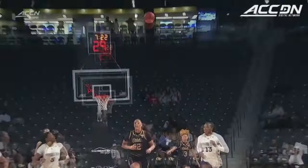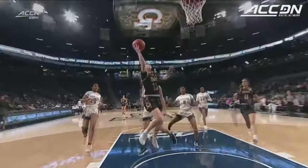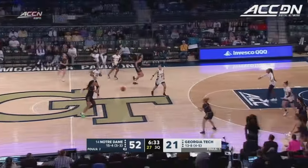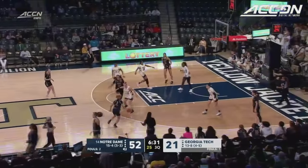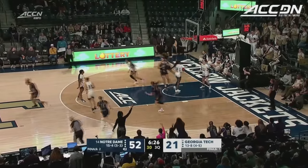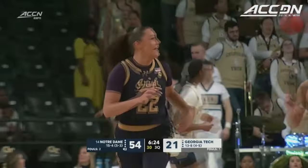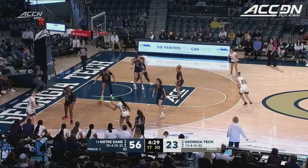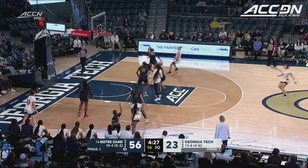You just see this nice lob pass — baseball pass by Hidalgo straight to DeWolf with three tech defenders. It can't always be your go-to move because that's how they're going to scout you. So as she continues to develop, she's going to have to think about how she's being scouted and how to make those adjustments. Meanwhile, Hidalgo threads the needle. Here's Dunn for three. Good.